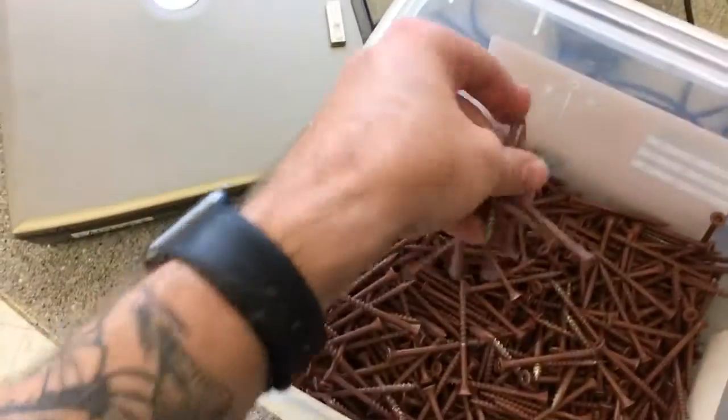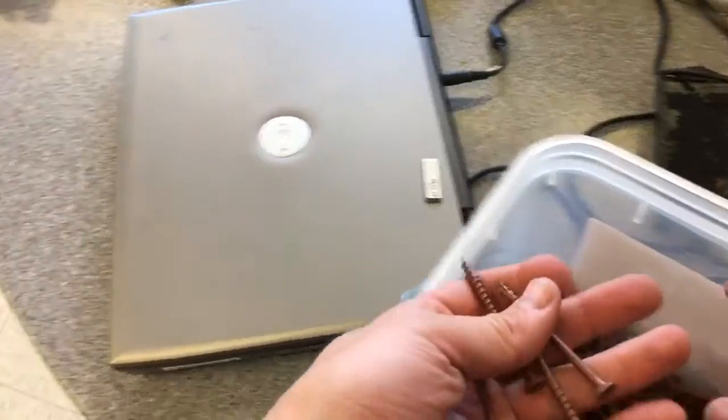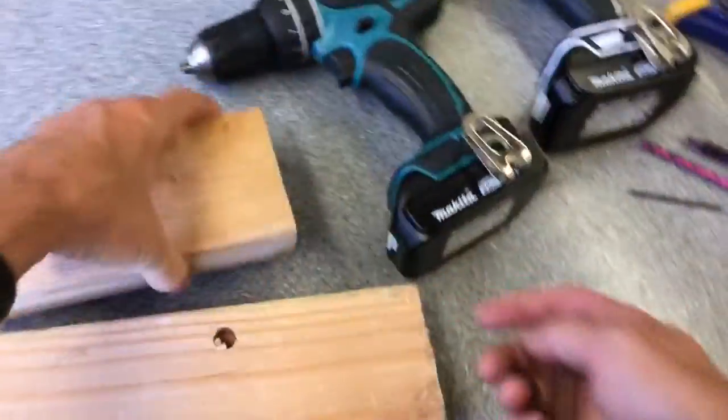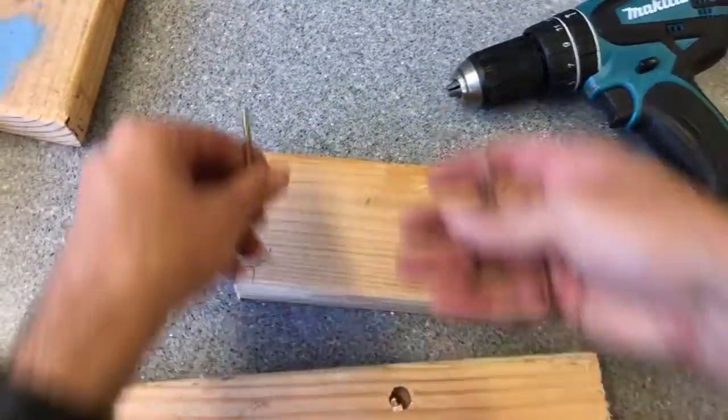Screws are kept over here in this pile. You don't need to bring the whole box. I'm gonna grab a few here. All right. Four should be plenty. For this first little test, you're only gonna need four of them. There's two different ways you can drill things that I'm gonna teach you today. One of them is called a lap. The other one is called a miter.